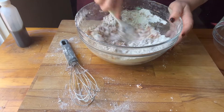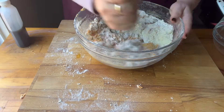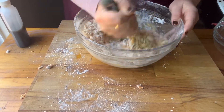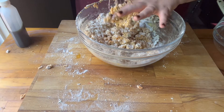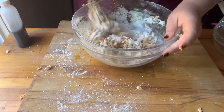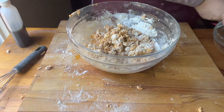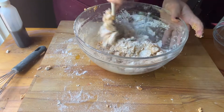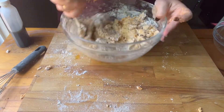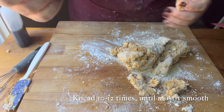I left all of this footage in because I've never made scones before. I was thinking it didn't seem like enough wet ingredients, so I tried whisking it, but that wasn't the right tool, so I scraped out the whisk and went back to my spatula. It eventually came together. I was really worried it wouldn't be enough liquid, but I know scones are a little on the drier side — it's not like a cake where it's super moist.